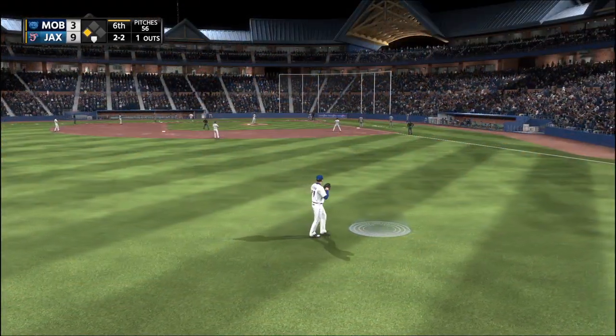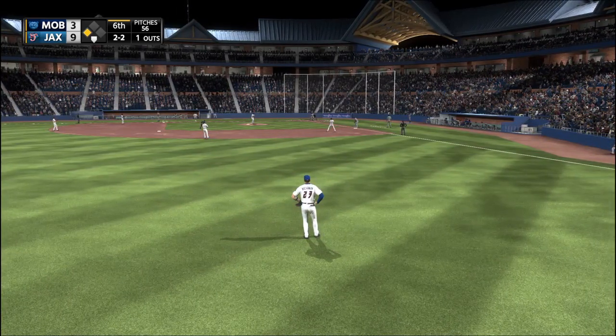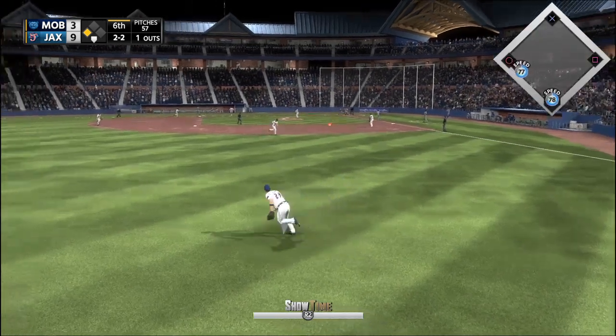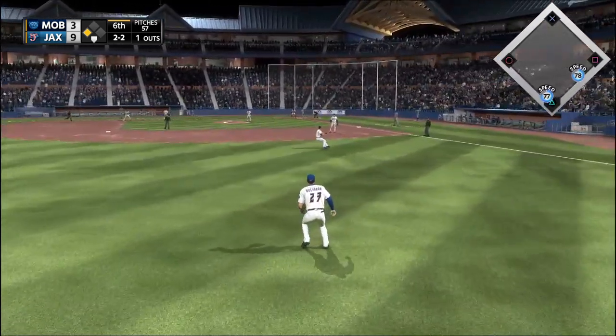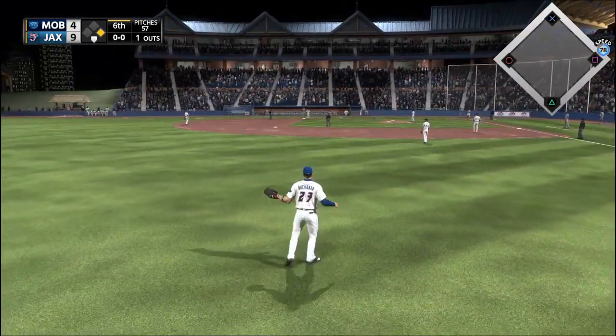So digging in now, Heath Ulrich. He'll look to bounce back after striking out his last time up. Here now the 2-2. On the ground to the left side. Played on the backhand. Throw to first, not in time as the run is across to score.